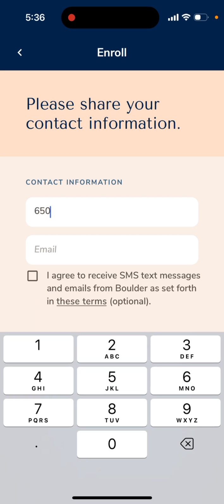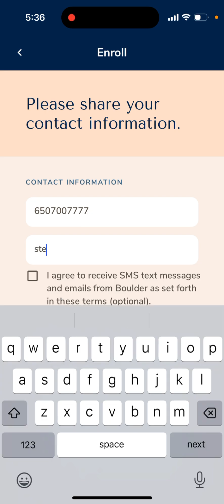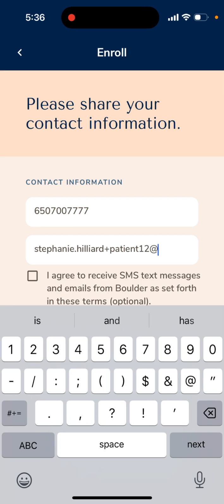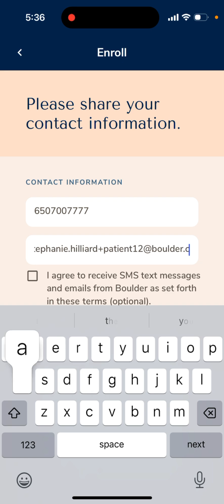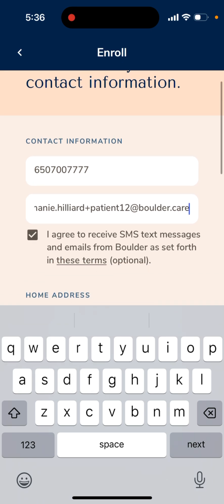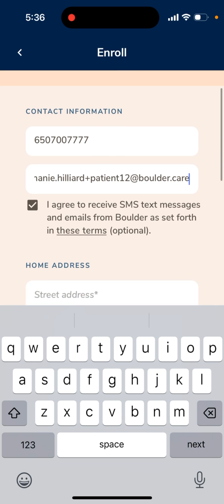So I'm just going to put a placeholder right here. And then optionally, you can add an email. I'm going to go ahead and add mine here. This checkbox indicates the patient agrees to receive SMS text messages and emails. We send a text message to tell the patient when they're eligible for their pop-in clinic visit, and also to prompt them when it's time to join their visit when they're waiting in the queue. But if they don't feel comfortable with that, they don't have to check that box.